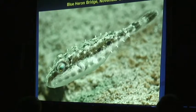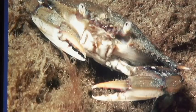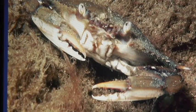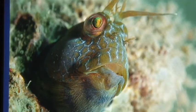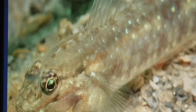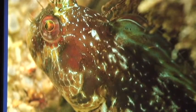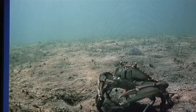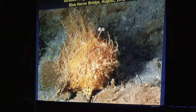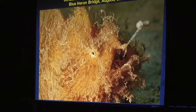We see so much variety, all sorts of invertebrates, crabs, echinoderms, starfish. We see octopuses, squid. For vertebrates, you see a diverse group of fish, gobies, blennies. We've seen eagle rays, all sorts of interesting fish. We see batfish, stargazers, sea robins, flying gurnards. I mean, we've seen hairy frogfish, six different seahorses. This is all on a total of 9 dives.